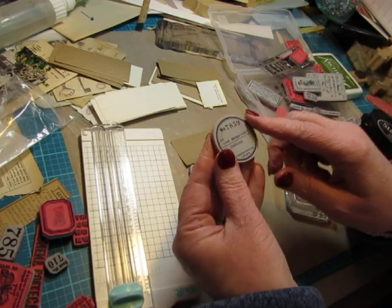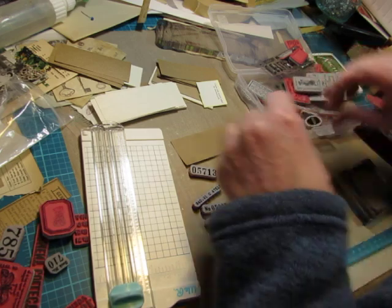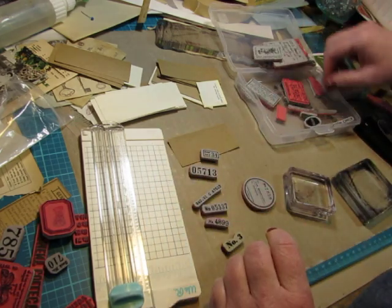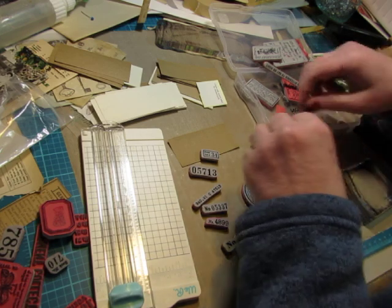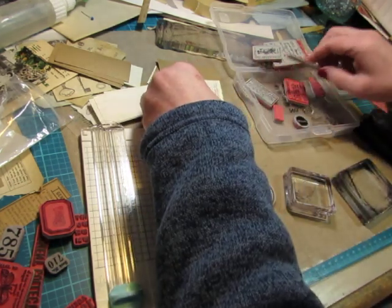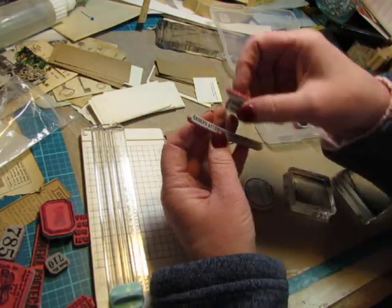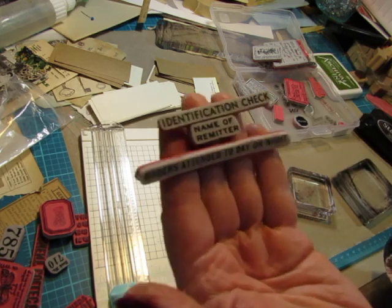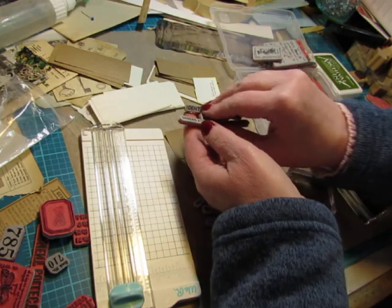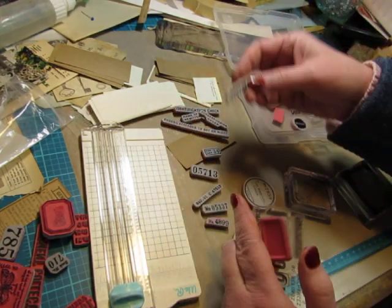I like this circle one too. Crew dispatcher. And these are the types of things that would be stamped onto receipts and things like that. So they're really fun to do. Destination.